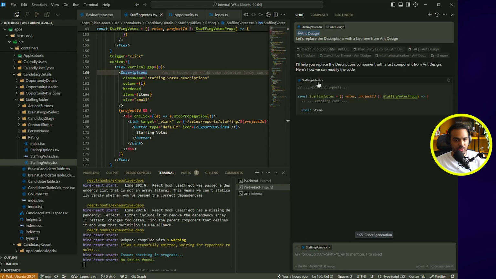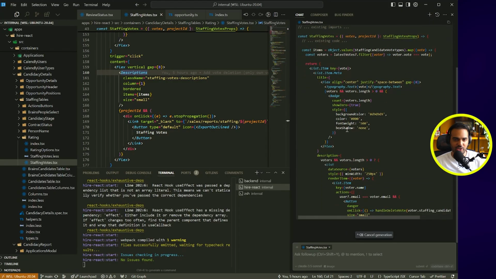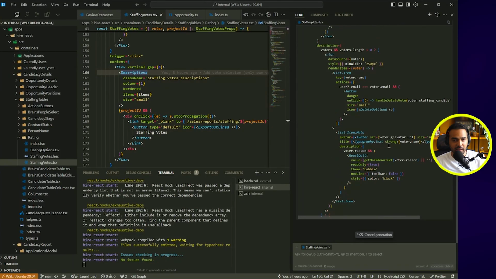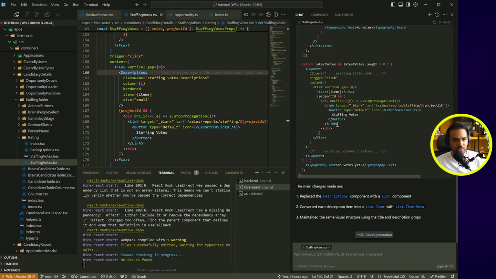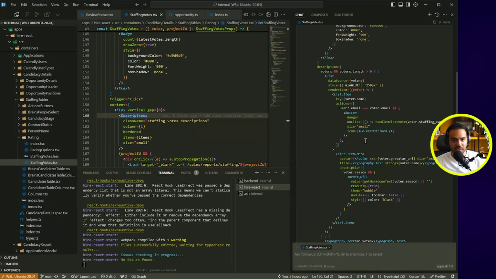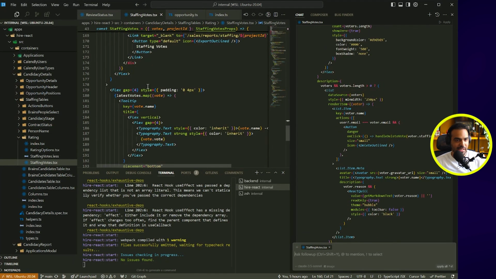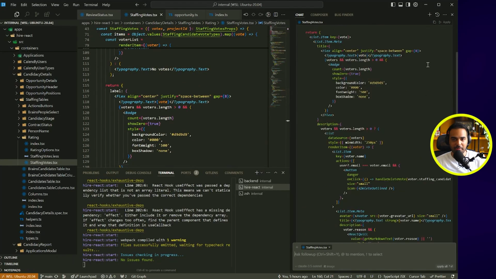And it will start showing me just the diff, the changes that it will apply. And here I can already see what it is doing. I know that we have the descriptions here inside of this component. It looks like it is doing what I need. So what I can do, I can hit apply here.